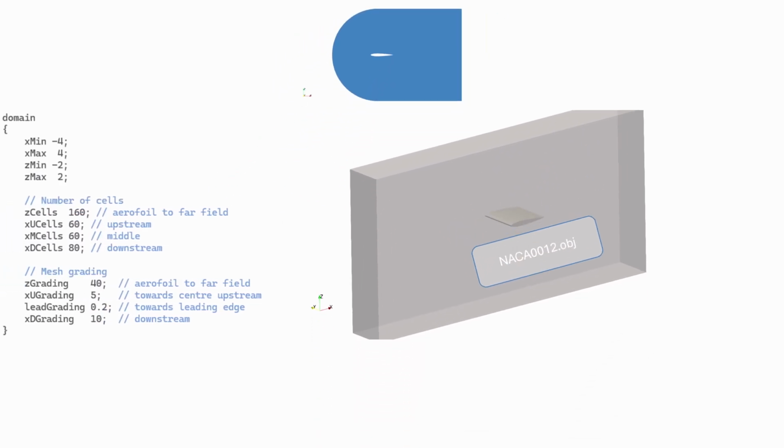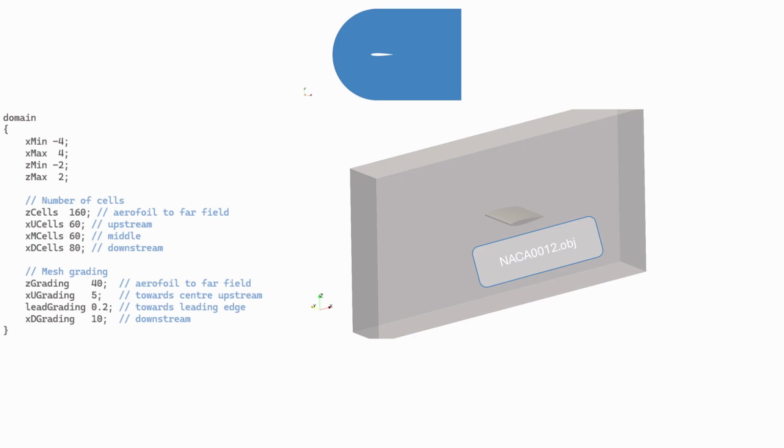Let's take another curved body example here, an airfoil. This is a C-type mesh, domain shaped like the letter C. This is NACA 0012 airfoil, and we have the geometry of this object in OBJ format. OBJ format is surface mesh format. One of the biggest advantages of using C language is we can define certain variables in any file in OpenFOAM to reference back to it. That is exactly what we will do here.